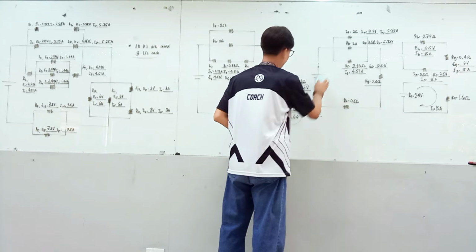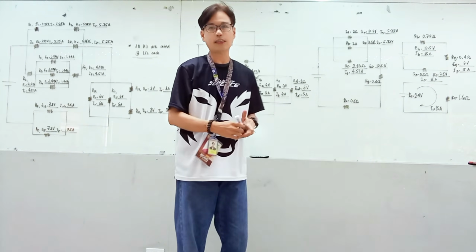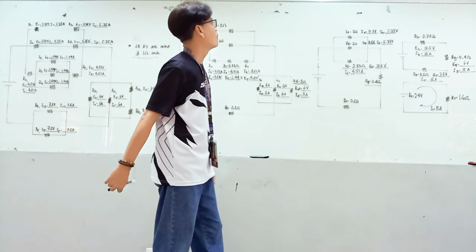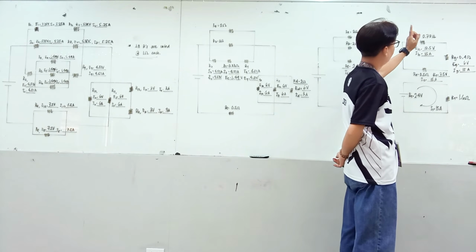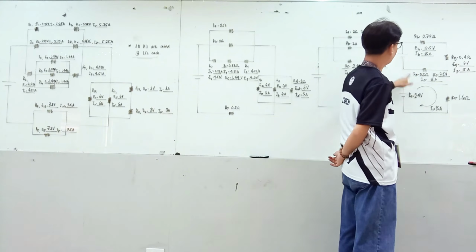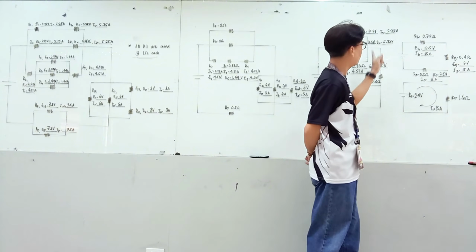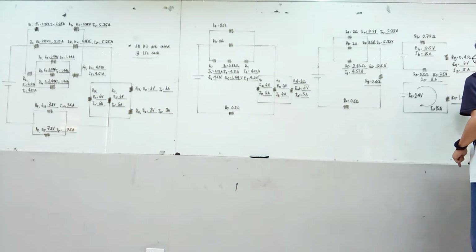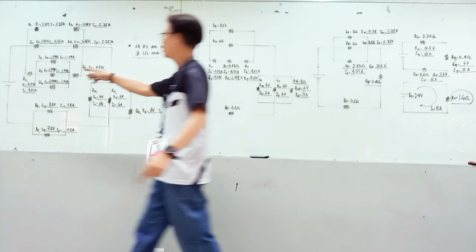Try to compute it with your calculators. Okay, so this is the value: RH 0.7, RG 0.4, and RE 0.5. Okay, so they are now in series. So now in series, you can combine them, and you get the value of 1.6 ohms. Okay, this is your R total. So you get the value here.